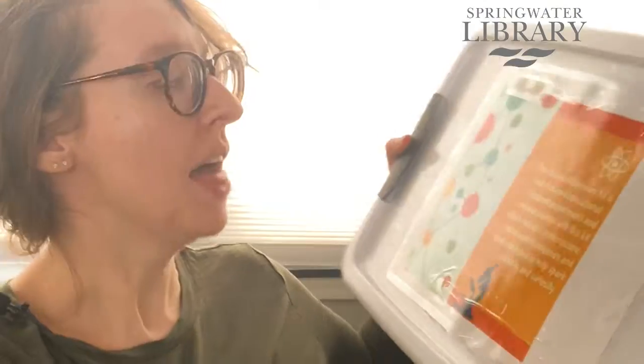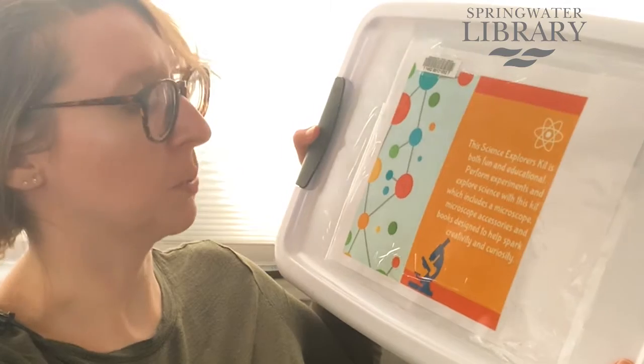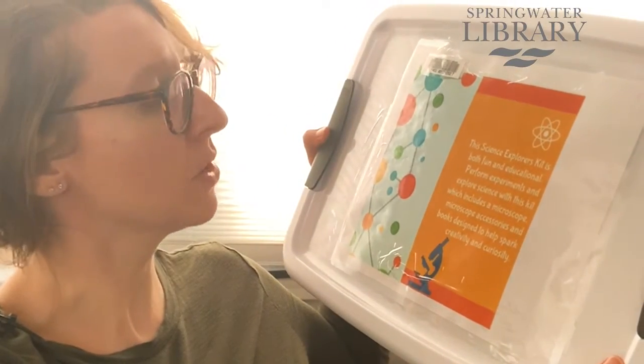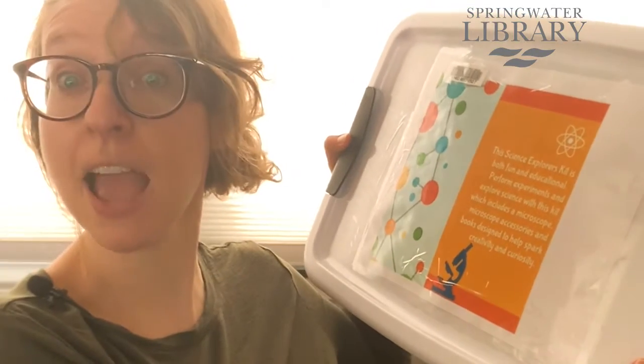This STEM kit that I'm talking about today is this fancy kit. The Science Explorers kit is both fun and educational. Perform experiments, explore science with this kit, which includes a microscope, microscope accessories, and books designed to help spark creativity and curiosity. Let's check it out.